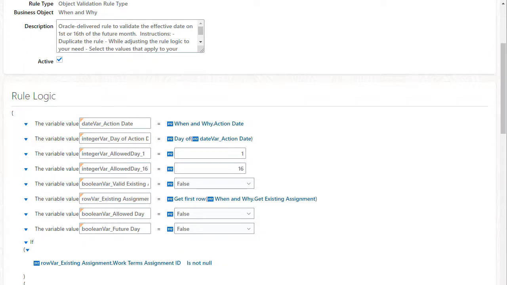Next, we'll delete the first if clause of the rule. In some cases, you may want this rule to trigger only when there is an existing assignment for the employee, but we don't need that for our rule.